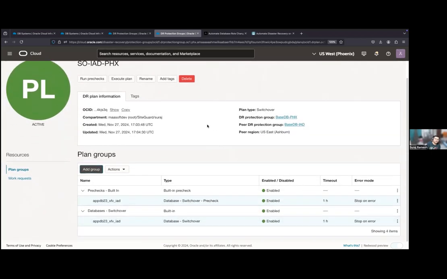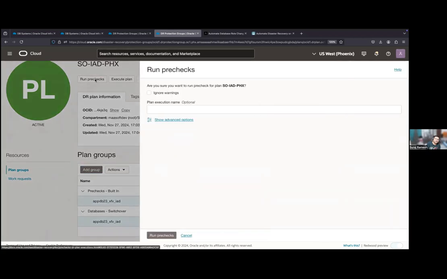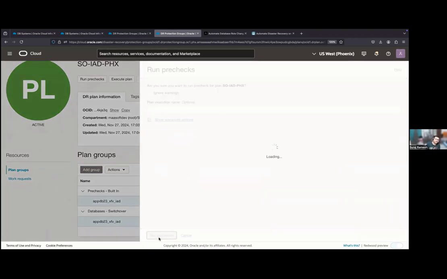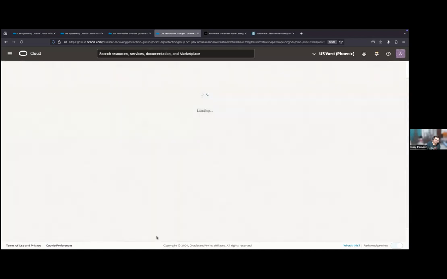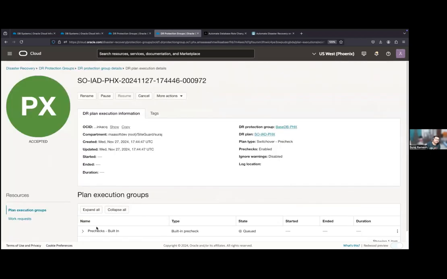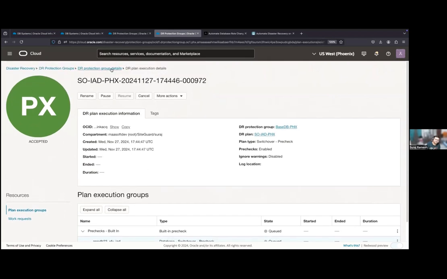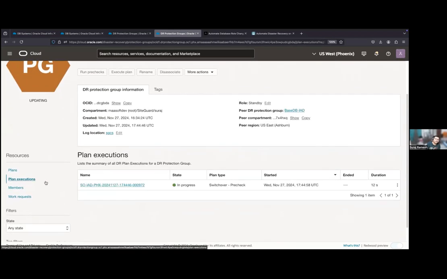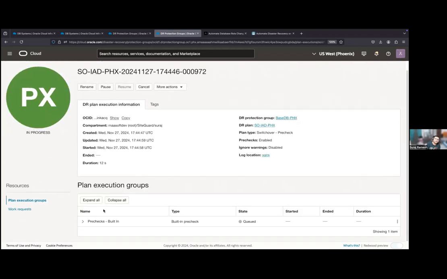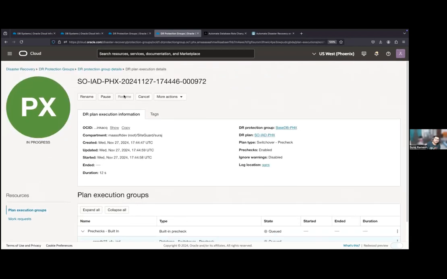Okay, so after that, if you want to run a pre-check, this is the validation. If you hit pre-checks, what it does behind the scenes is make sure, based upon the primary database and standby database I've added, whether the Data Guard is in proper role and whether it's in sync. All the things which are required for a proper role transition, it will make sure are taken care of. And assuming my plan pre-checks are done, then you can go ahead and execute the actual plan.